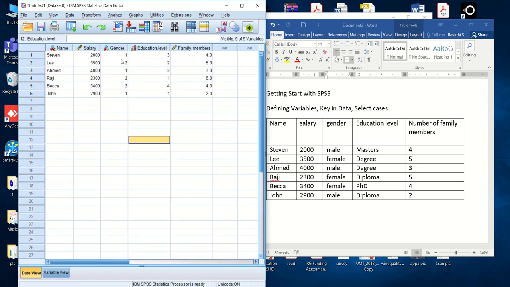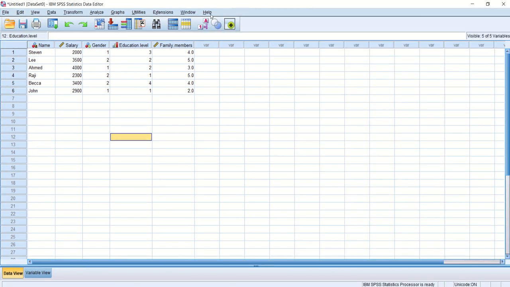Let's say I want to view it as a description. Again, you can go back to this A1 icon here in the toolbar. You click on it, then you can see that you can even view it as a description. So it's up to you how you want to view your data, with the description or just as numbers. Okay, so this is how we key in the data.